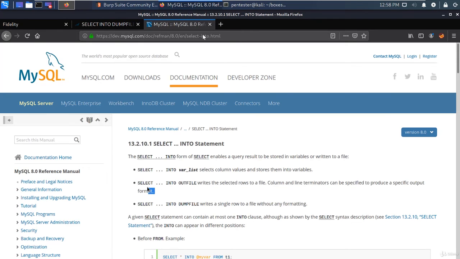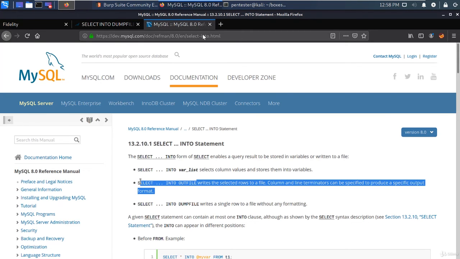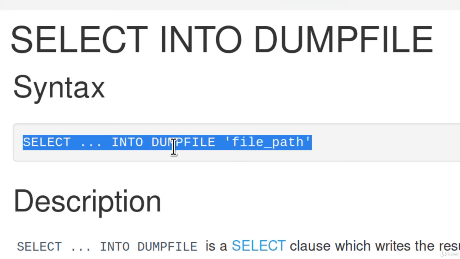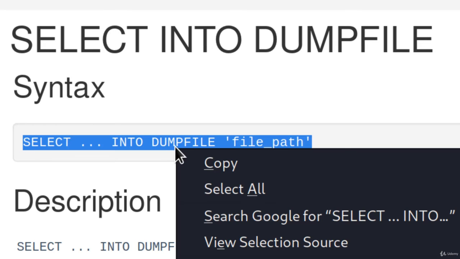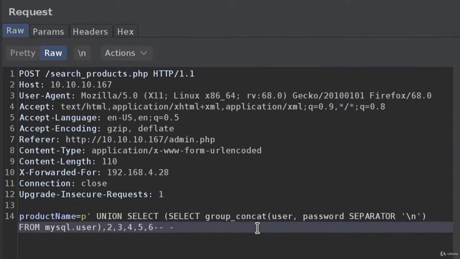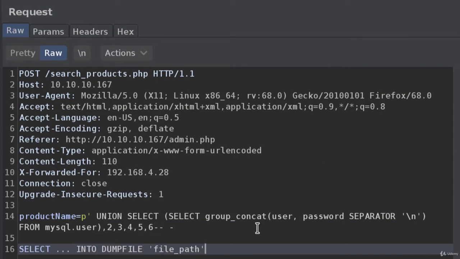And this one, since it's so common, it's easier to detect. This one, Alt-2, is less common. And so we can actually use this syntax to try to write some arbitrary commands to the web server. So let's copy that. Let's go back to Burp and see how we can craft this query.